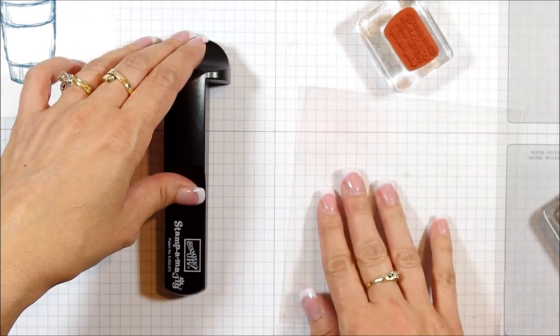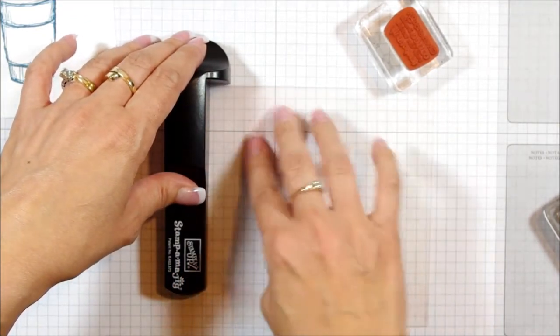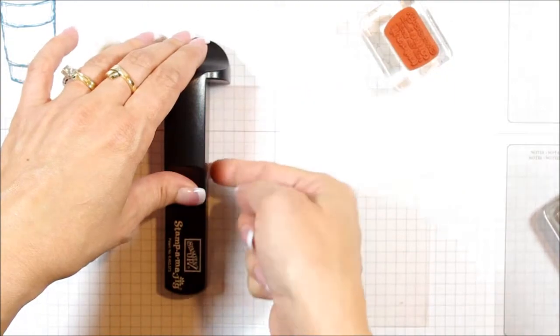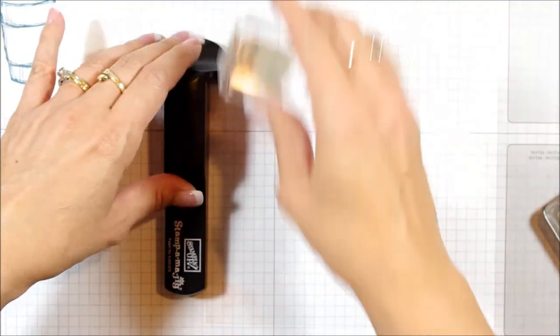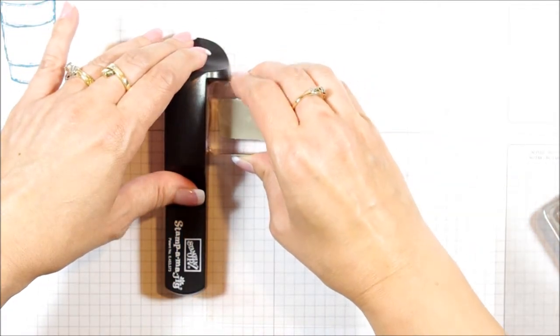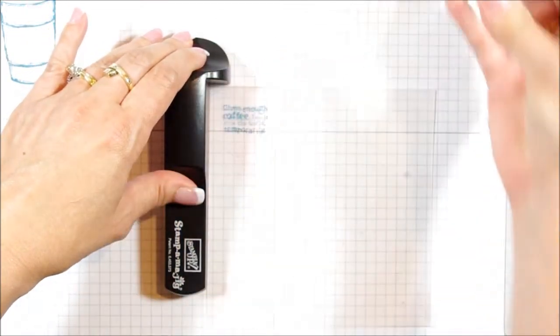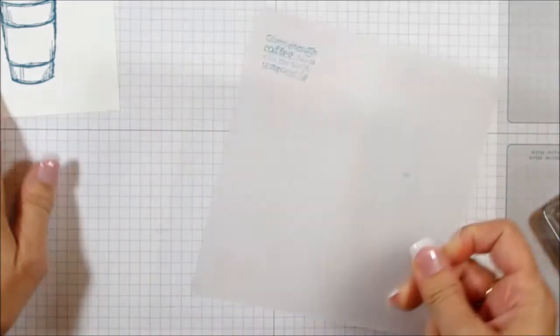So what we're going to do is we're going to take the imaging sheet and put it directly into the corner, snug on top and on the side. We're going to take our greeting, and then we're going to put it right into that corner and press it down into that imaging sheet. So that's going to put it there.